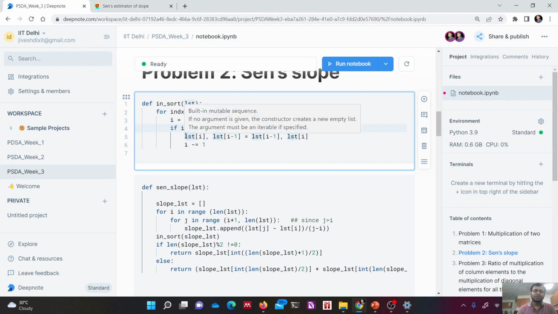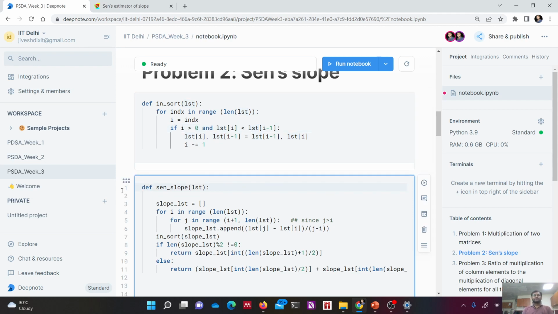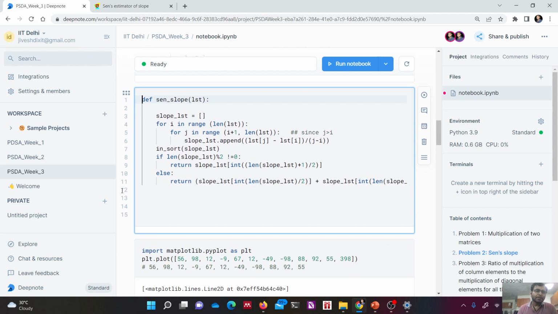If so, we switch them, and we check this for all the elements, and this is how our data will be sorted in ascending order. You must have already seen this in the classroom as well. Now we'll proceed to the definition of Sen's slope.